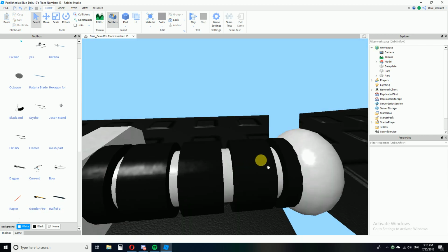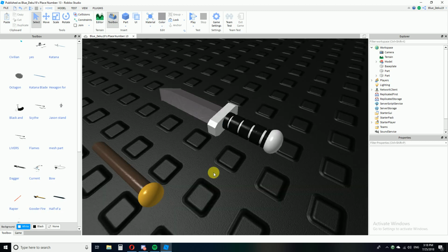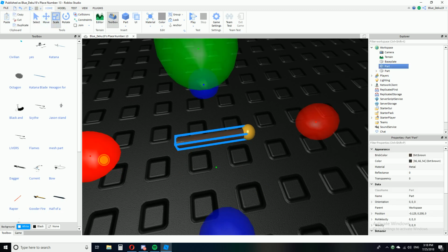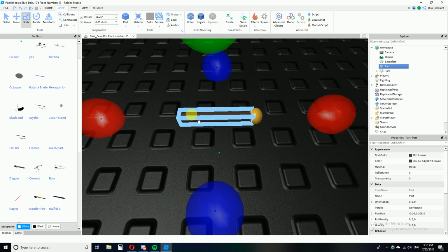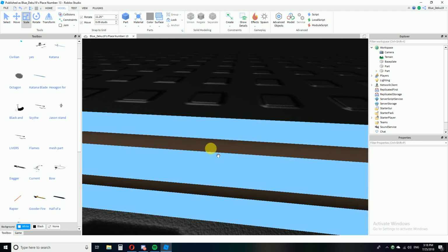I can go to my group models, Lost Realms Online. Then I can, wait, what was it? Oh yeah, how about this dagger right here? One of the weapons I was showing you. You see how it has this little grip sort of thing on it? It's a bit weird, but I'm going to show you how to make that.